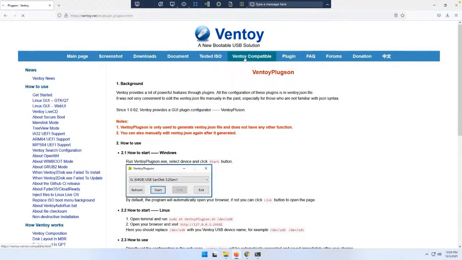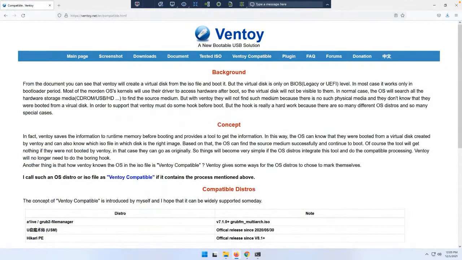So they've also got, and I'm not sure how recently this was added, and maybe it's always been here and I just hadn't paid attention to it, they've got this concept of Ventoy compatible.